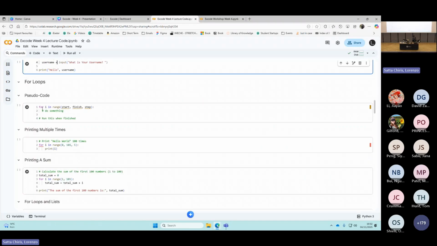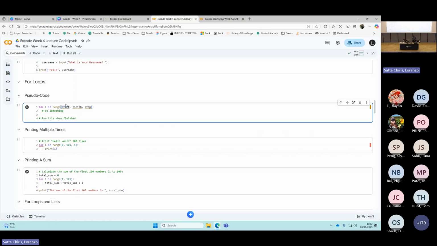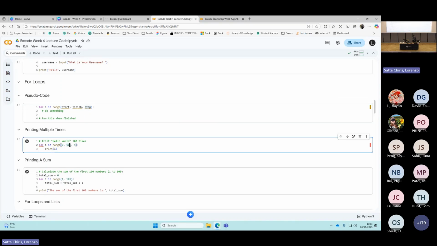So you have the pseudocode for I in range. Usually we use the in range in Python, which basically means I define a start, so like 0, finish, 100, and a step. By default, I believe the step is going to be 1. So if I want simply to print any number between 0 and 100, in Python, the last number will be excluded. So if I want to go up to 100, I'm going to have to put 101. And when I run this, it's going to literally print 0, 1, 2, 3, up to 100.